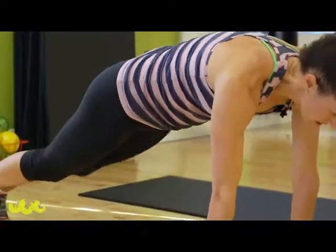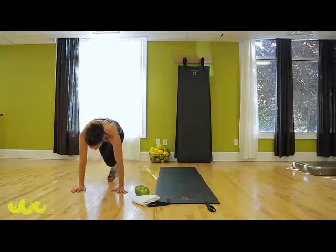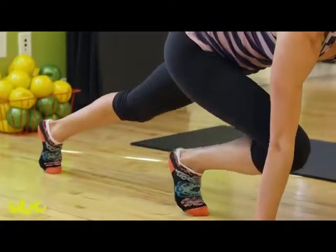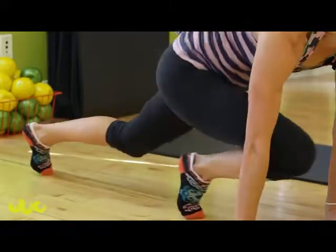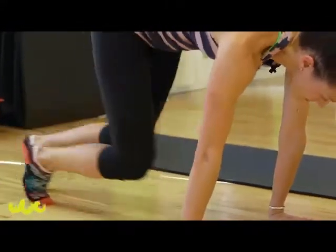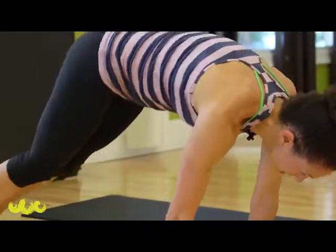Find your plank again, stay there. Pull your right knee in and set your toes on the floor. If you have a slippery floor, slide and switch; if you don't, alternate. Now keep going — switch, switch, switch. Be strong in those arms, push the floor away. All core strength. Four, three, two, one. Hold your push-up position.